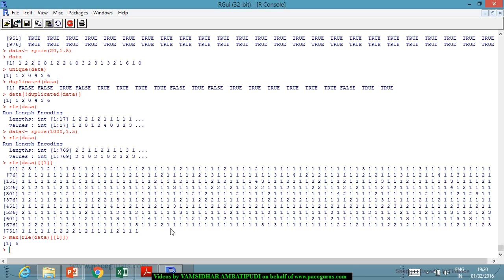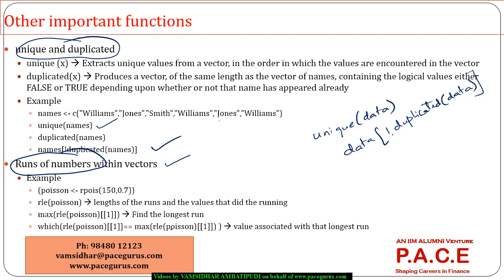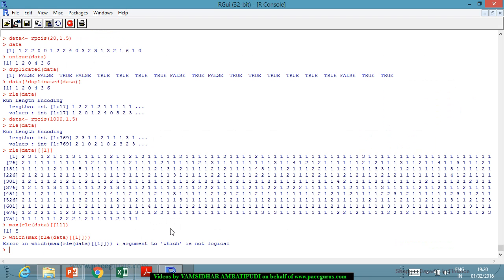Now I want to find out which one has that maximum value. So that's where I'll use which on top of it, to find which one contains this. I have found the maximum value. So I have to equate it. Instead of saying which is 5, I'll say which is equal to the maximum.